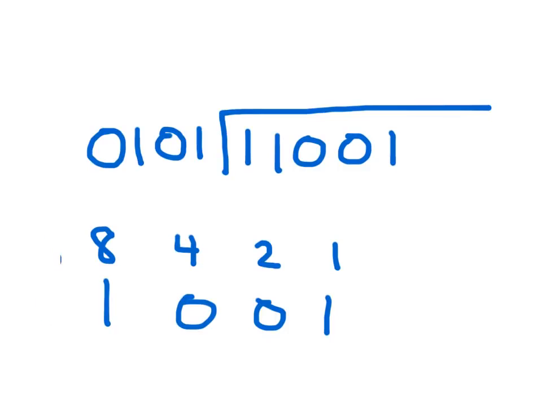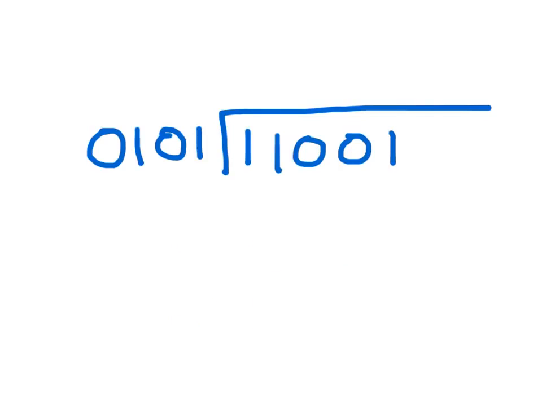Now we have our division problem set up. We're saying 5 into 25. Now we already know what the answer has to be. It has to be 5. Let's see how it becomes 5. So first of all, we know that the answer is not 1, because if the answer was 1, then the number here would be 0101, because 1 times 0101 would be 0101, so we know that's not it. If the answer was 2, it would be 01010. So we could write that out really quick if we wanted to.